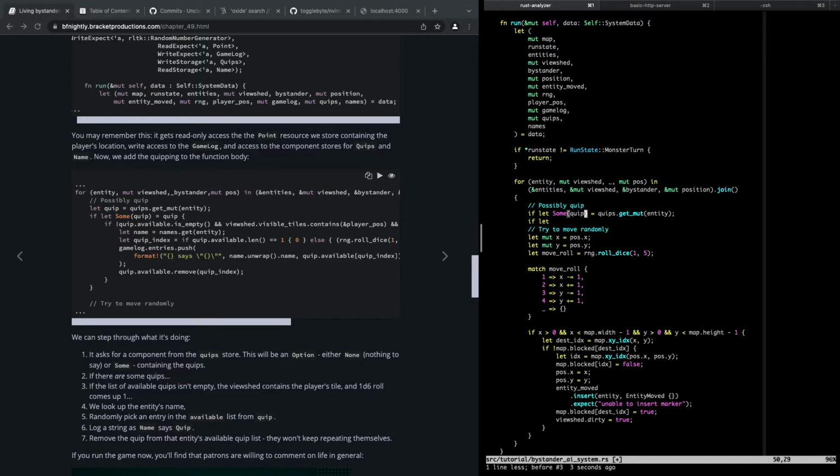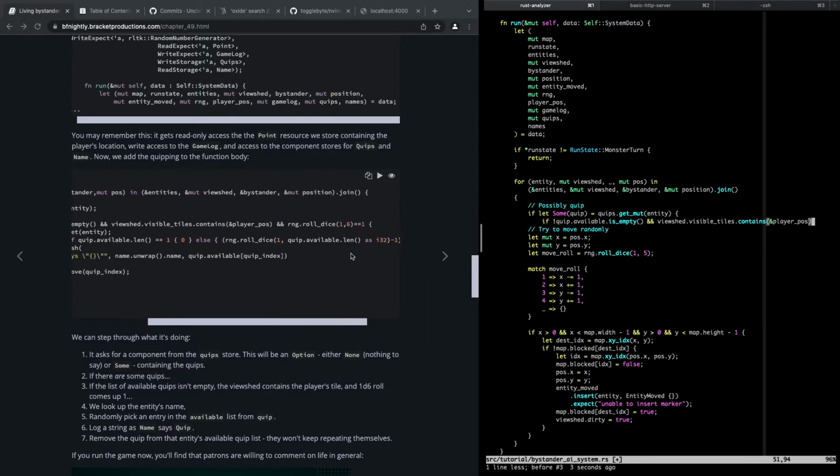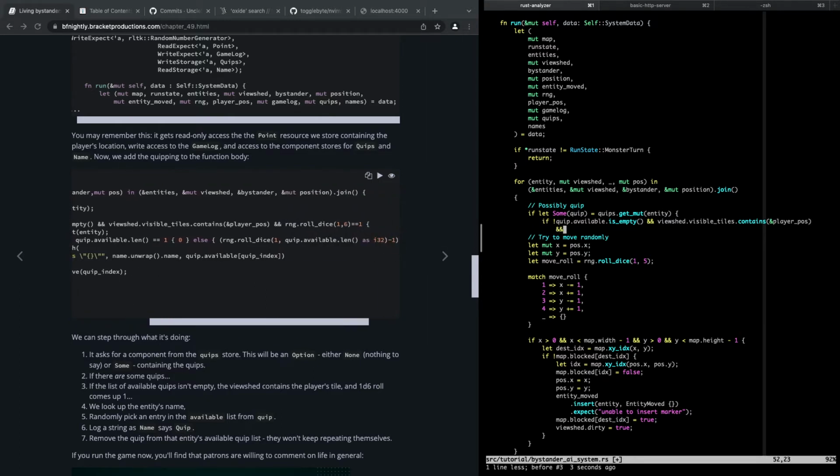Okay, so some quip equals quips get mut entity, then if not quip available is empty. Oh, we're going to drain the quips, huh? Viewshed visible tiles contains player pause and RNG roll dice 1 and 6.